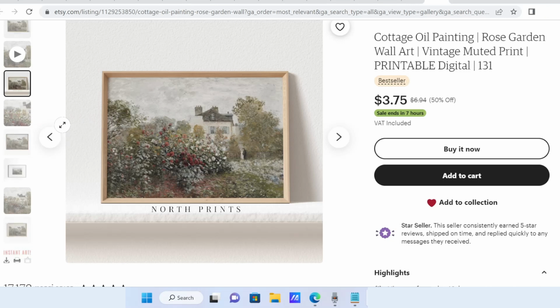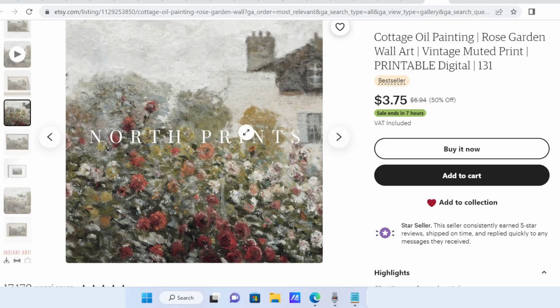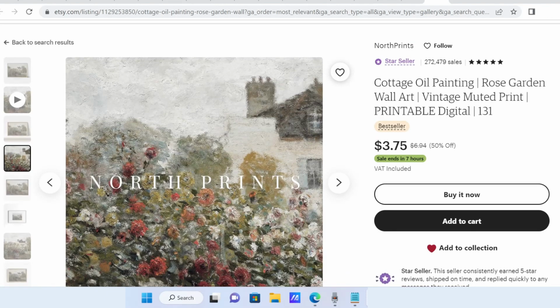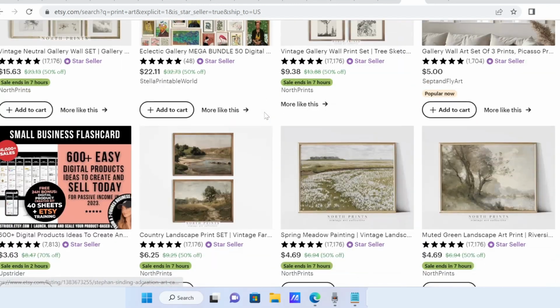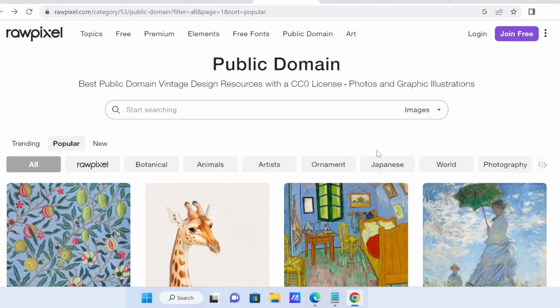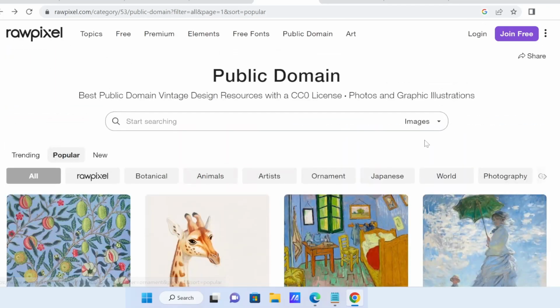And I'm also going to launch some of my own AI pictures later, because I think I have to get on the train. Like I could do like 20 products in one day. So this is the best selling item I have right now. This is where my majority of the money comes from in digital products. These people are crushing it with 270,000 sales. I'm going to show you how to do it, and the step-by-step tutorial is going to involve print art. So in my opinion, there are three main ways of getting the art for your shop and to your print art. The last one involves AI and is super dope.